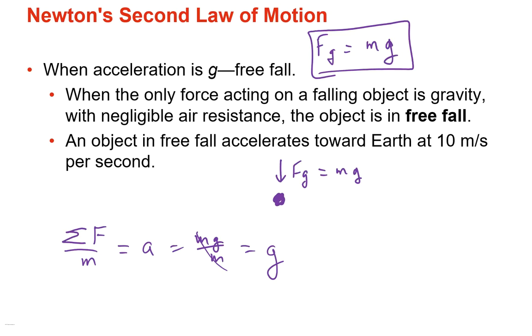Newton, during the Black Plague time when he didn't have to work, did nothing but physics. He invented calculus, he invented these laws of physics, and he invented the universal law of gravity. And that equation, force of gravity equals mg, comes from his universal law of gravitation, and from that we find the acceleration of gravity. So we know for a fact that an object in free fall is always 10 meters per second squared, no matter what it is, in free fall near the surface of the Earth. We have to specify that, because if you're on the moon, free fall would be different.